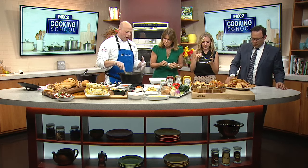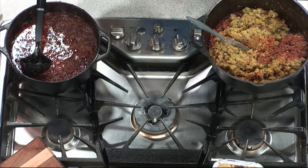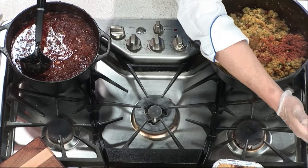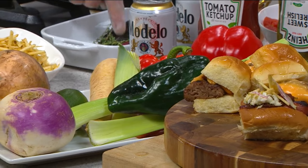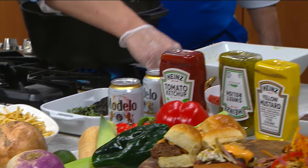So this chili — I used chorizo, and you were talking about the ground-up vegetables here. Everything you see on this platter has been ground up and put into that. Is that for flavor or texture? Absolutely for flavor. All these different vegetables have different flavors. It's really good. And that's what's in that chili right now. I also toasted off a bunch of spices, then I added some herbs, got some almonds in there too, and it comes up with this mole seasoning right here.